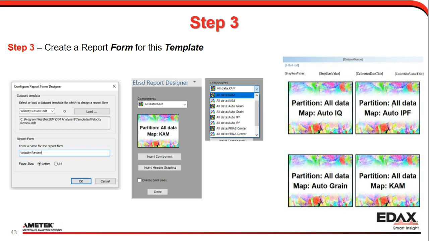So you load the template in, it has all kinds of features, and then you take those features, those components, and you put them where you want in a document. And you can also load various information like a header file. So if you want to use your company's or institution's logo, you can put that up at the top or wherever you want it. And you can also enter some text.